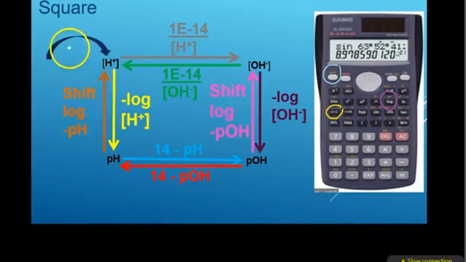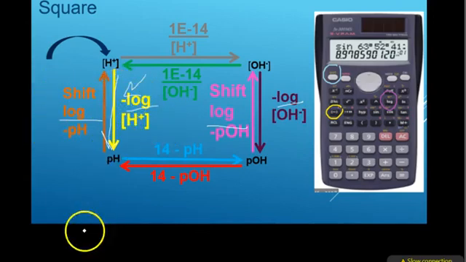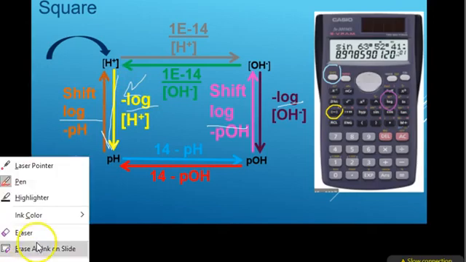So the way I memorize this is, if I am going down, they all involve, by the way, the word log. So the up and down motions both involve log. One of them is the negative log, and the other one is shift log. So I've got to know the second word is always log, and I have to decide whether it's negative log or shift log.